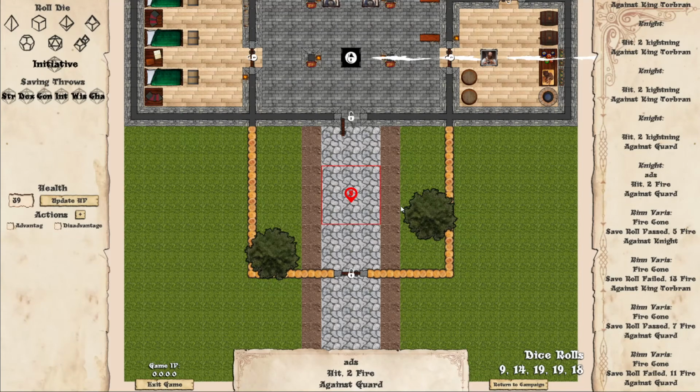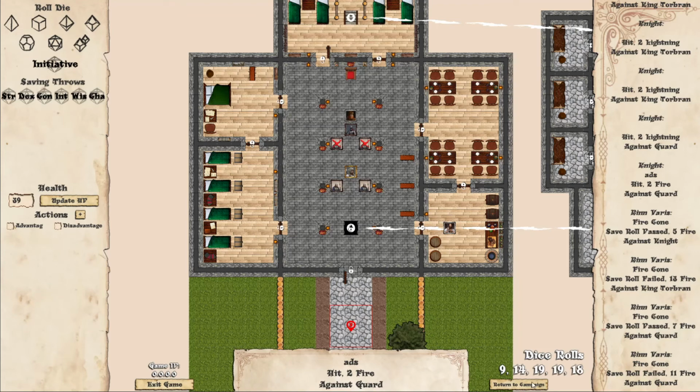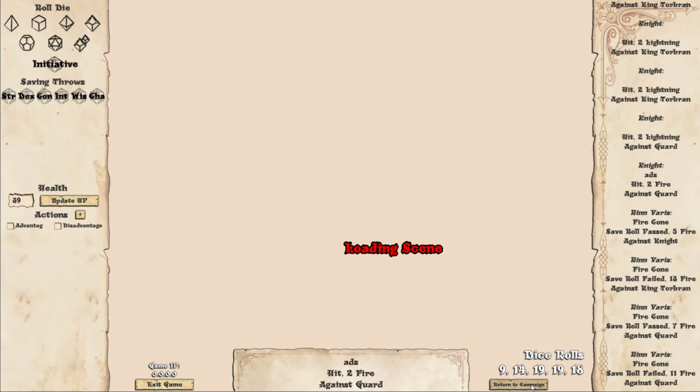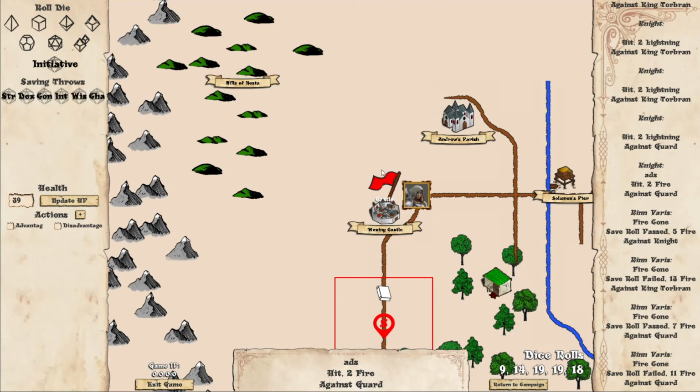Now, let's have the DM, though, return us to the campaign. So, in the previous version I was showing you, when we jumped back to the campaign map, they always ended up at the starting location of the campaign map. So let's actually hit return to campaign. We load, and we can see the character actually returned to the icon that was placed down. They'll end up in a little square around the icon. Again, it's got to be big enough to fit several characters. But yeah, they pop back in now, so that's a nice little quality of life thing.